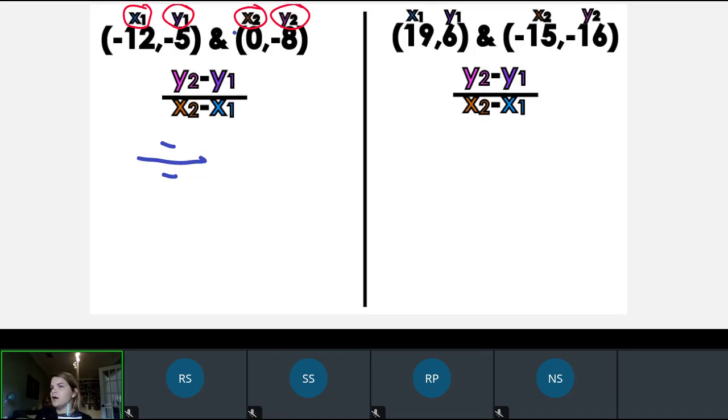I'm now going to follow this formula. So y2 is -8. I already have my minus sign. Now I just plug in y1, which is -5. Yes, you have to include that second negative. As you can see, there's a whole lot of negatives, and it would be really easy to just put -8 minus 5, but there has to be 2 because one's part of the formula, and one is the number that comes from our ordered pair. And the bottom of our formula says to plug in x2, which is 0, and then x1, which is negative 12.